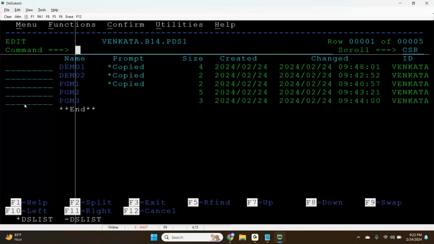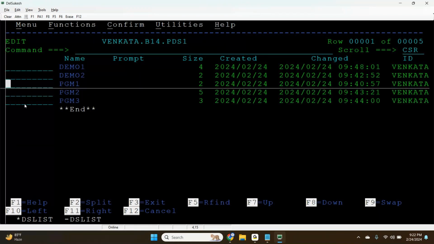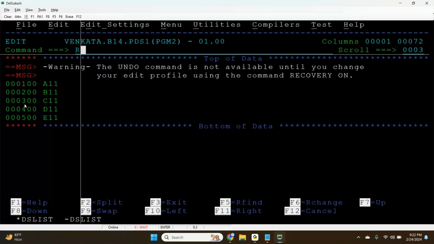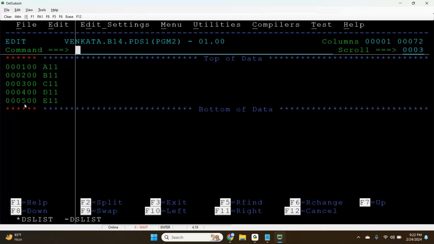Now we are in PDS1. I want to copy the data from PZ8, PZM2. I can use cut. If I want to copy all the rows from this file to another file, cut. Now F9, I'll go to the other screen.